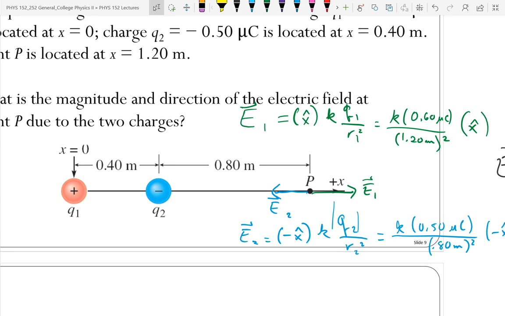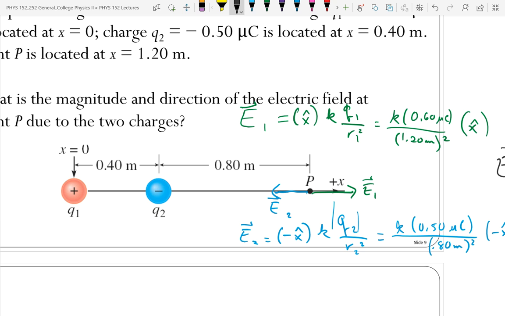Nothing would happen, because if the electric field is 0, then the force due to electric charge is going to be 0, and so it would be stable. Now, if I move it away from there, depending on which direction I push it, it would move. If I bring it closer to the charges, it will have a net electric field pointing to the left, and it will go left.